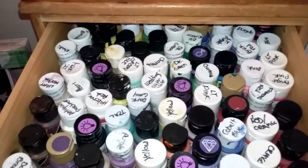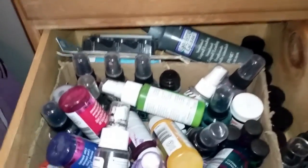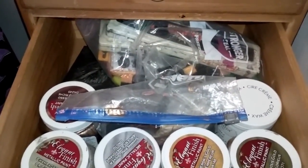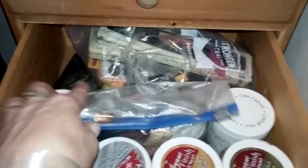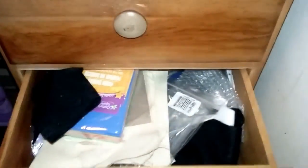So we have paint here, and inks and stained glass paint here. Metallic paints, watercolors, rub and buff, metallic lusters, a random drawer, and this is a drawer with my heat gun and a lot of glue supplies. So all of this today we're going to deal with, guys. So give me just a minute and I'm going to pull everything out, and then I will see you in a second.